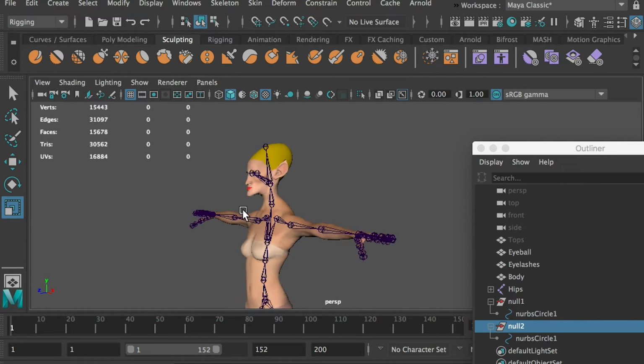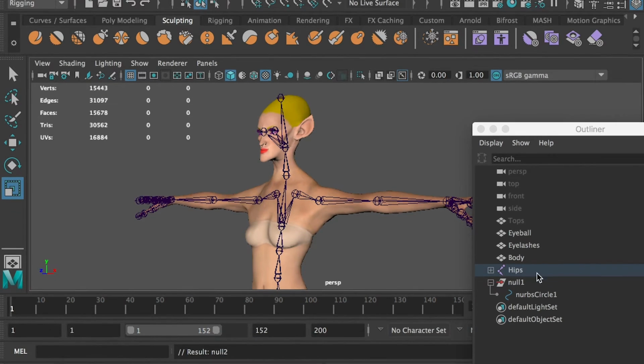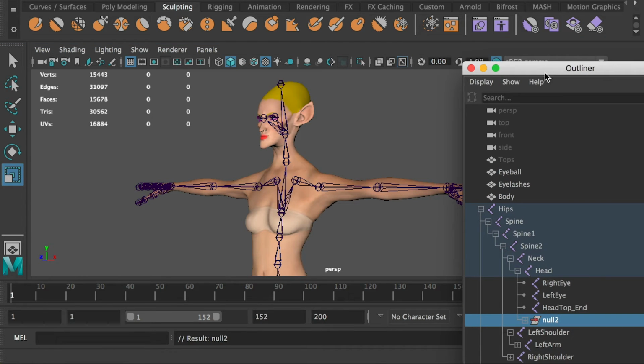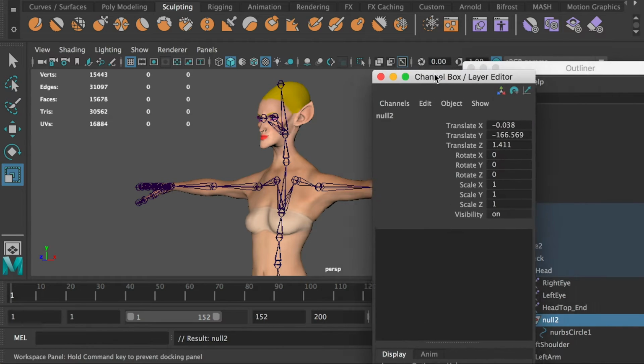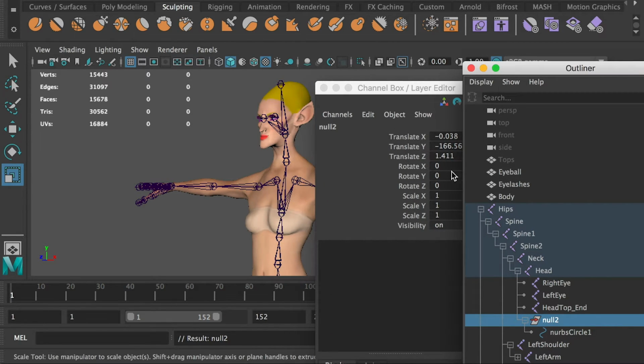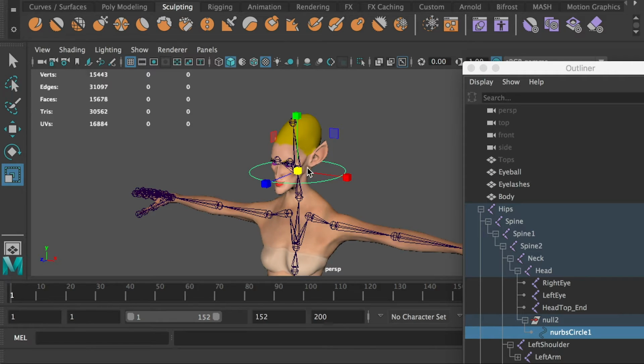With the folder remaining selected, hold down the Shift key to add the head joint. Hit the P key to parent the folder to the head joint. In the outliner, you can hit the F key to locate the folder's new location. Now the folder became the child object of the head joint, and its position value is the folder's position relative to the head joint's position. That means if you zero out the folder's position value, the folder will jump to where the head joint is.